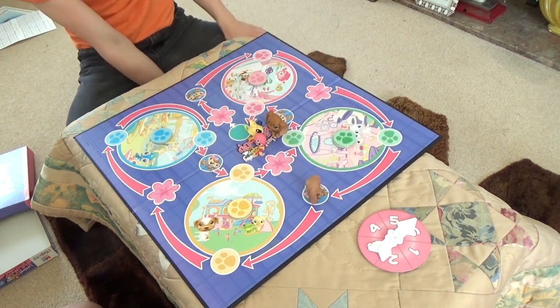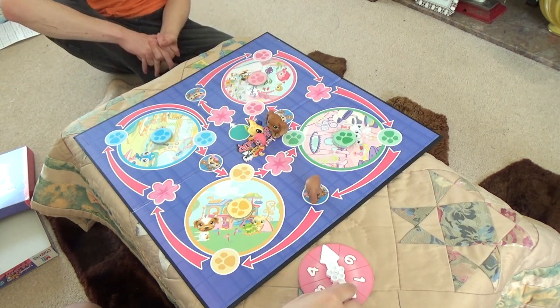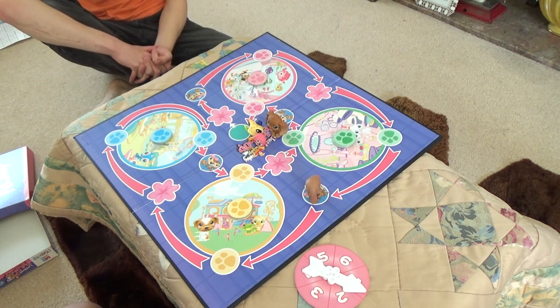1, 2, 3, 4, 5, 6. Monkey business and you can't do nothing. Okay. Next is Madeline. Okay. Because we're going anti-clockwise. Counterclockwise. Anti-clockwise. Okay.